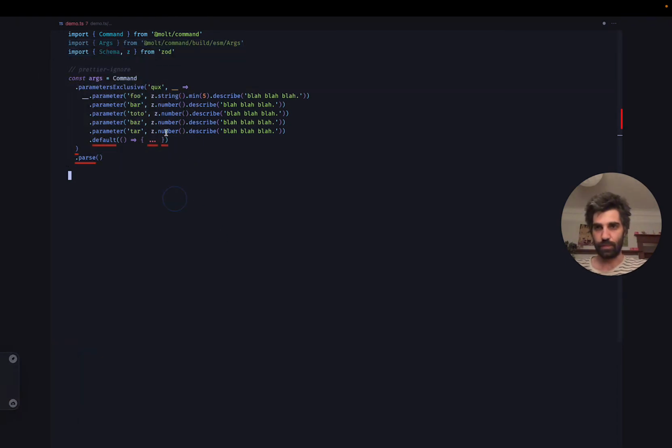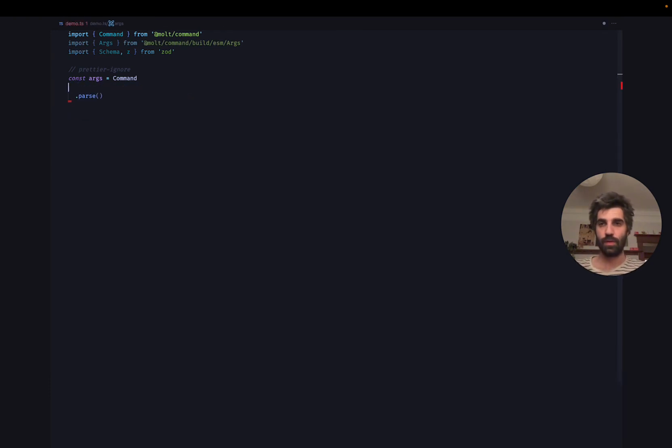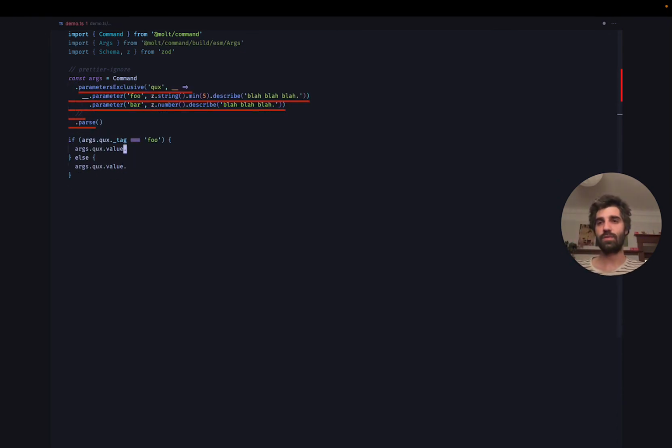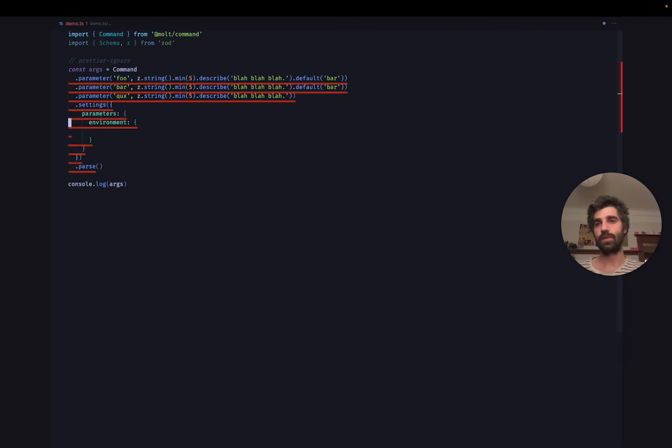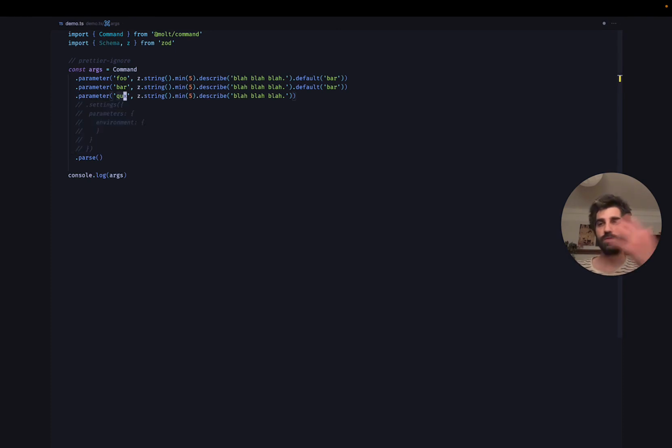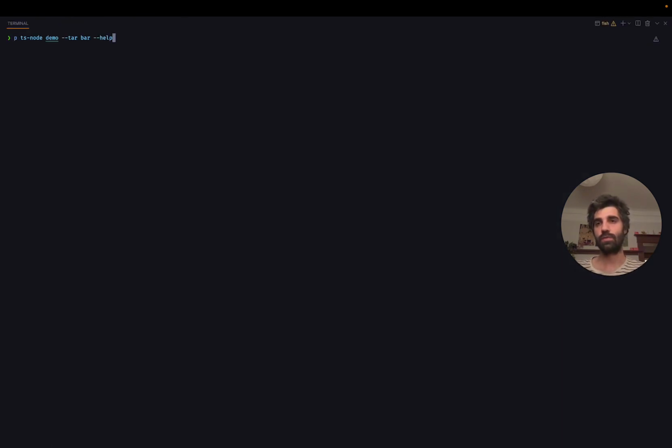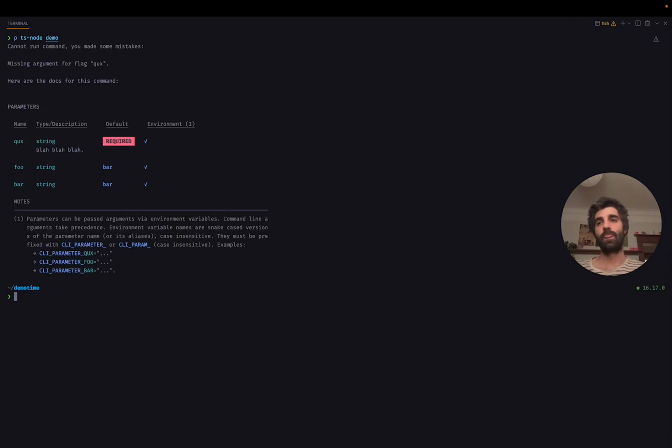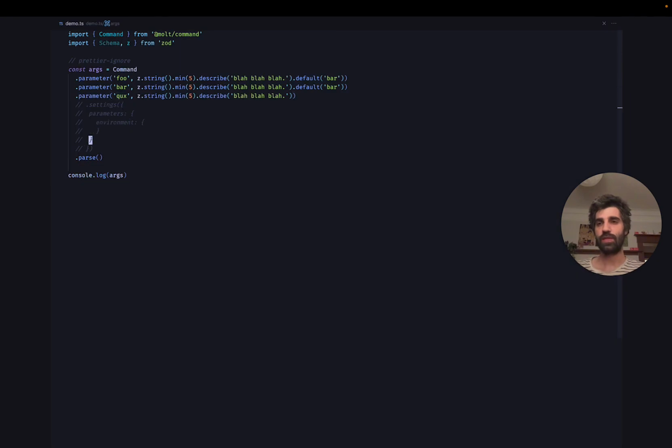Okay. Last topic is around the environment stuff. Let's go back to a while back when we had some parameters here, foo, bar, quux. We'll get into the settings for environments in a second, but let's start with just basic here. So quux should be required. Sorry, I just realized I wanted to show something.